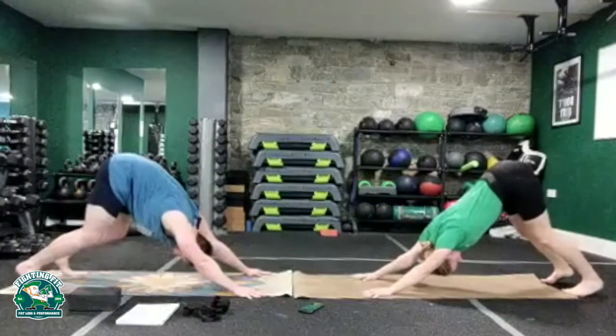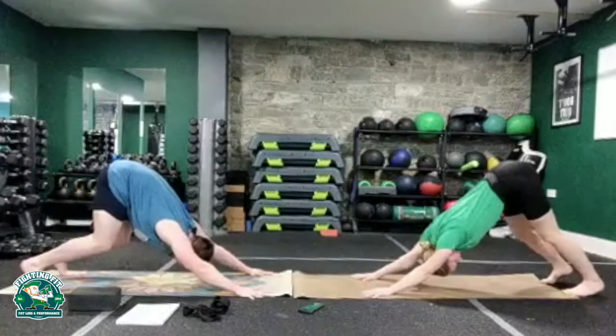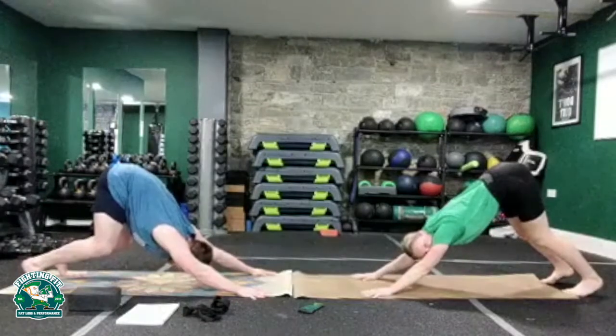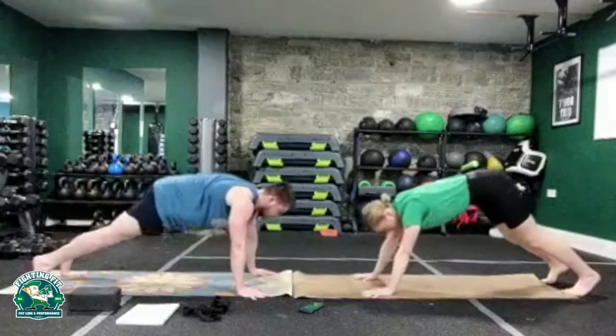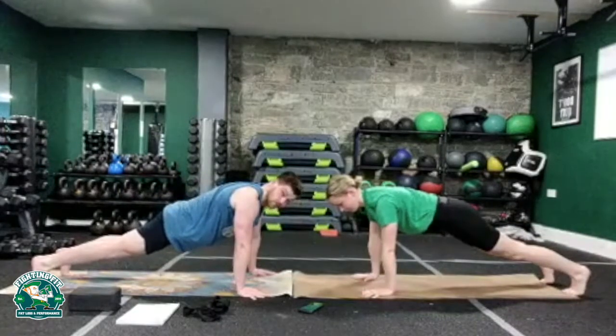This is tough, but that's the whole point. Try and stay calm. Again, your arms can shake and you don't have to panic. And shift the weight forward. That's 8 down. 2 more. Again, still spreading the shoulders.